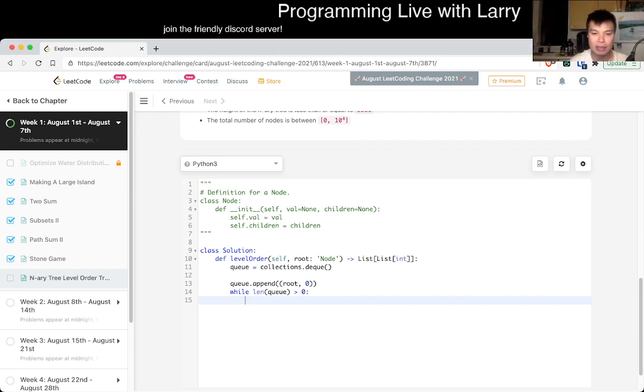Then here, while q is not empty, node, level is equal to q.popleft. So this is just standard breadth first search stuff. If level is greater than or equal to the length of the answer, then answer.append an empty list.